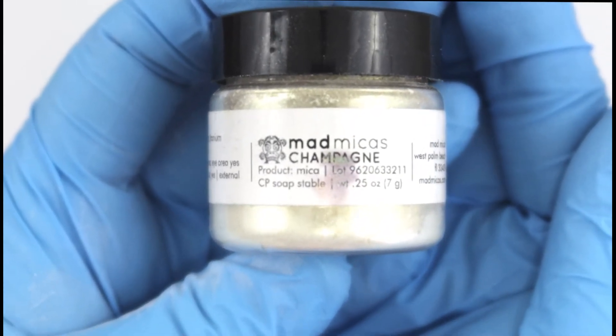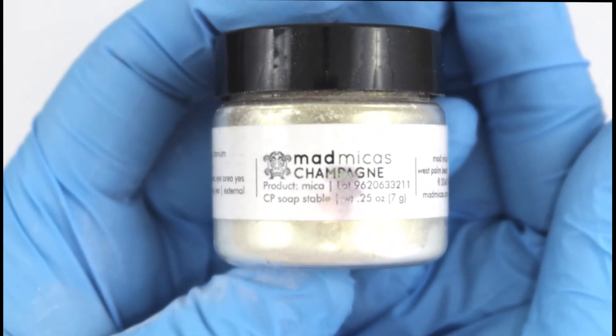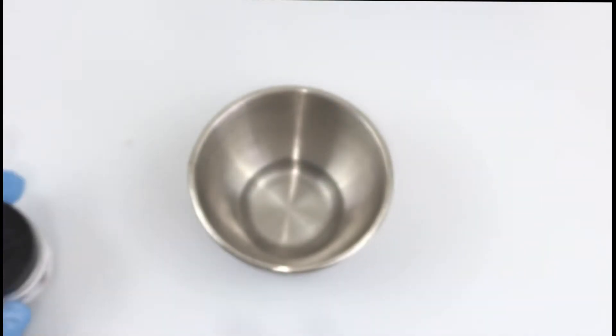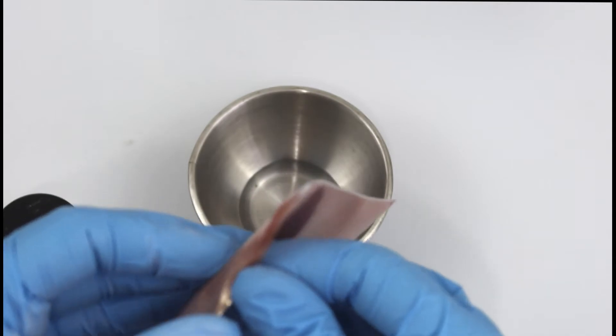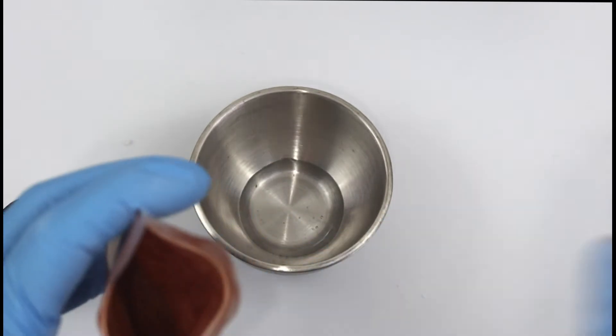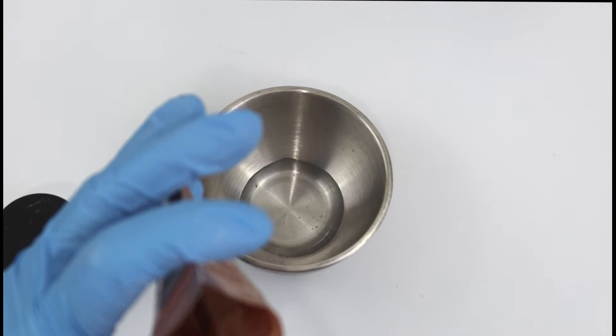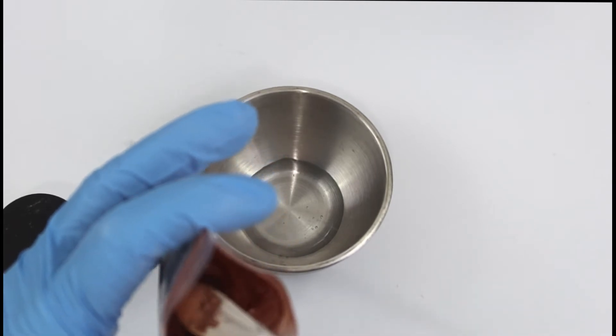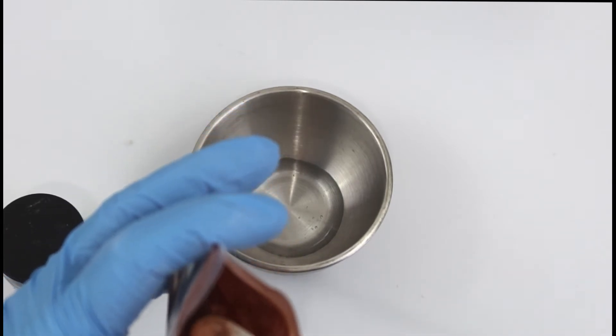And then I'm going to use a lot of this champagne color here. It's really pretty. It's really shiny and shimmery. And I'm only going to use just a small amount of the bronze. I don't want to overdo it, but I want enough of that toasty color. Now, mixing the mica really took the longest, but I really wanted to make sure it was fully incorporated.